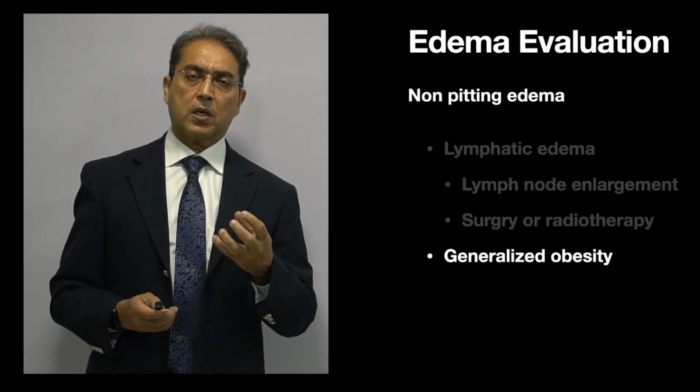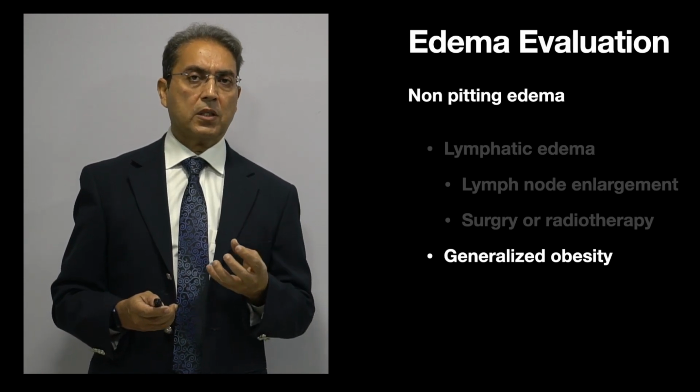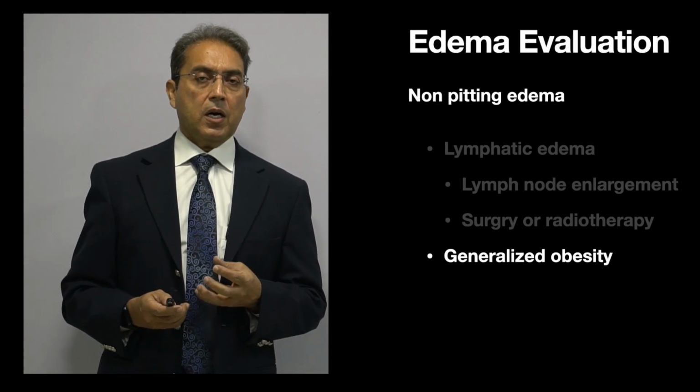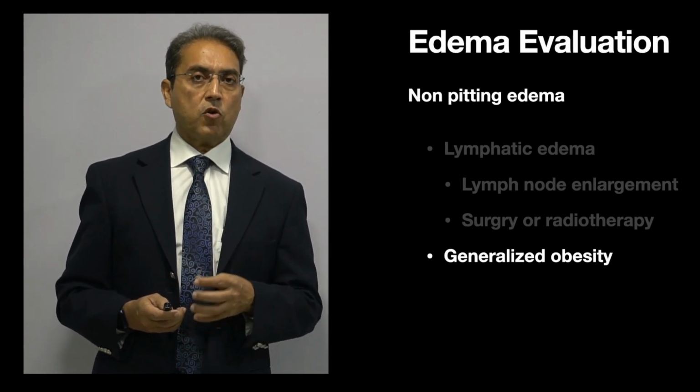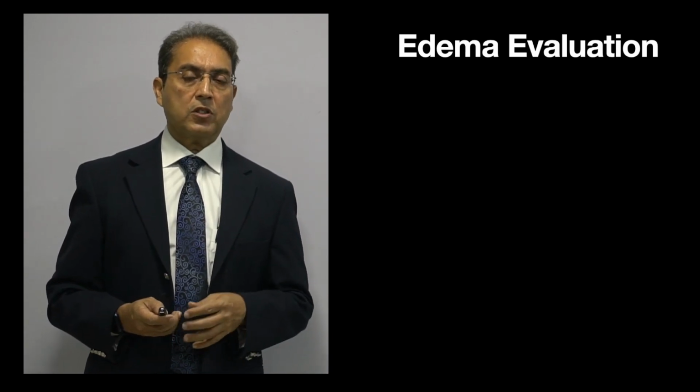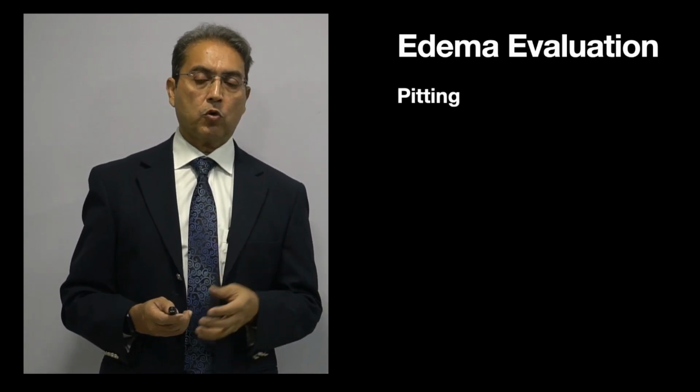And then generalized obesity can cause non-pitting type of edema, and this is generally obvious from the patient's disposition that the patient is obese. Some hypothyroid patients may have pretibial myxedema. That can also be a reason for non-pitting edema. And then in edema evaluation, if we see pitting edema, what should we look for?